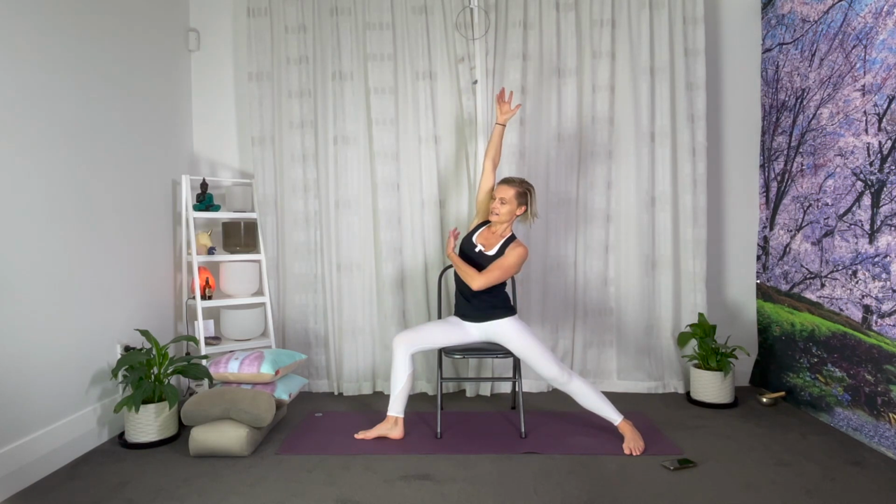Good. You're going to spiral to the left. Place your left foot on the floor and then send your right leg back. So it's kind of like a warrior two position on your chair. Connect the right hand to the back thigh and reach up to the sky. So again, we're trying to target this whole lateral line that can be quite tight. Shoulder flexion and abduction.